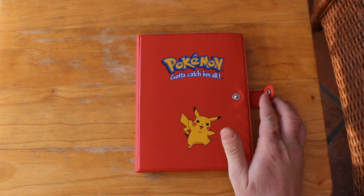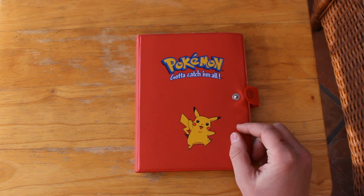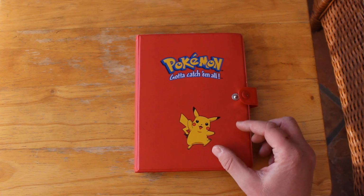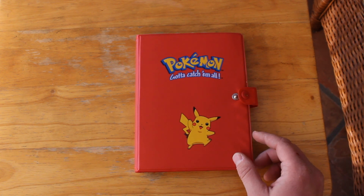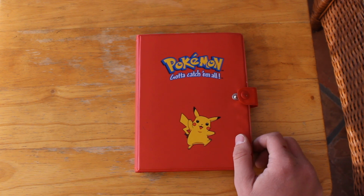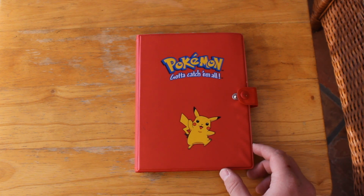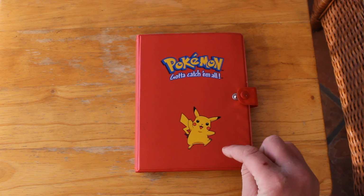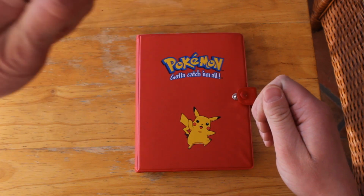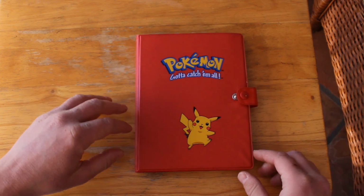So when I was a kid, this was the cream of the crop of my collection. That one was just the black notebook, where I'd find cool stuff and put it in there, and I just wanted to collect them. I had this book where I put all of my really rare cards, or the ones that I really cared about that I thought were the coolest. In hindsight, I really regret it. I hate opening this book because unlike that other book where you could pull it and move it without damaging the cards, it doesn't fold, there isn't a binding between it.